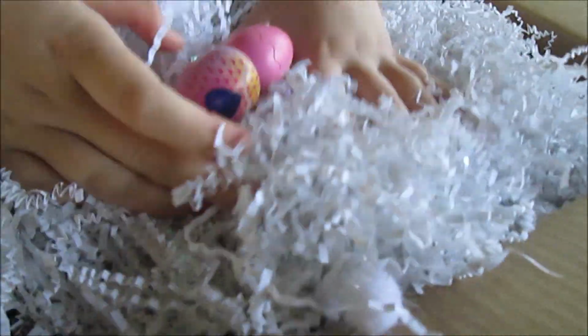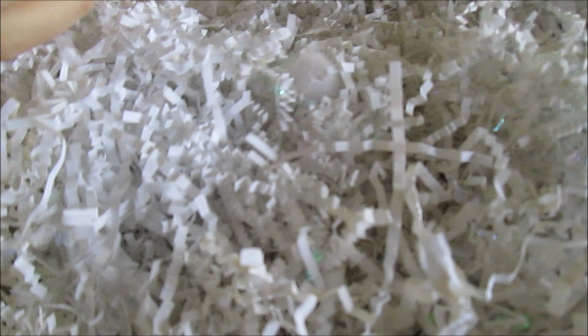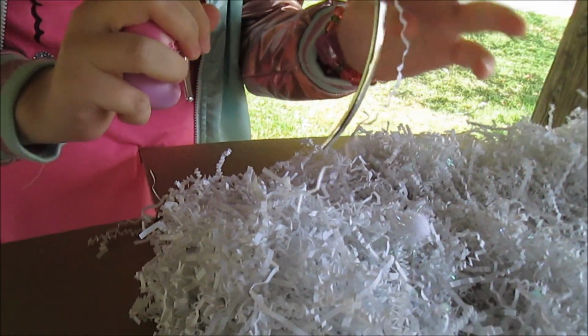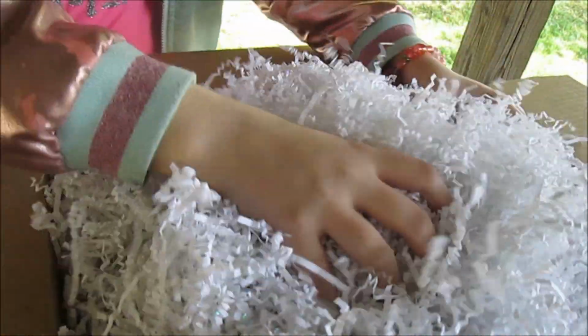Okay. Oh, I found another Hatchimal. Oh my gosh, you're finding the Hatchimals. Maybe we should just pull out what we find, huh? Yeah, let's do it. Okay, all right, so we're gonna pull out what we find because there's so much in here. Oh my gosh. Okay, we found a tiara. And I can find that on our list. It says, find a tiara and a ring in the challenge box.